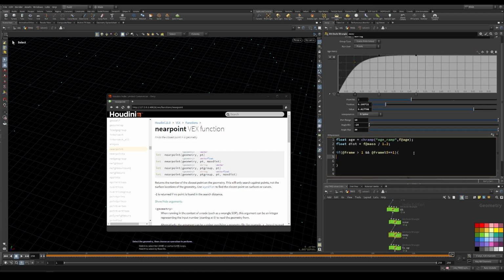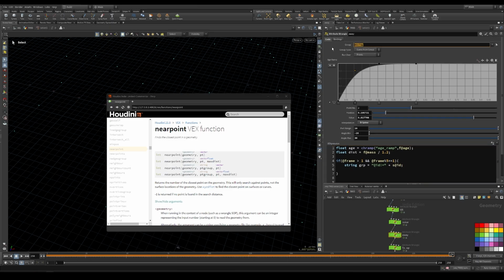So after the condition, let's create a string variable, let's call it group, and we want to write inside quotes @ID != plus s@ID. Basically, this is the string version of saying inside here @ID different than s@ID.